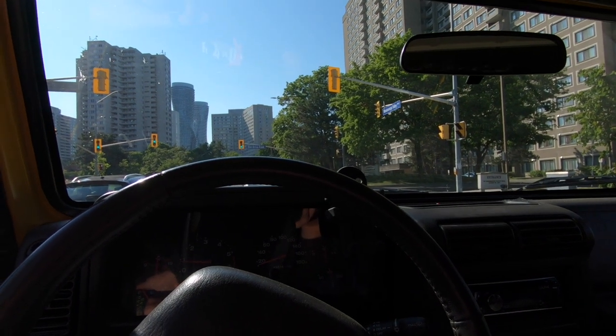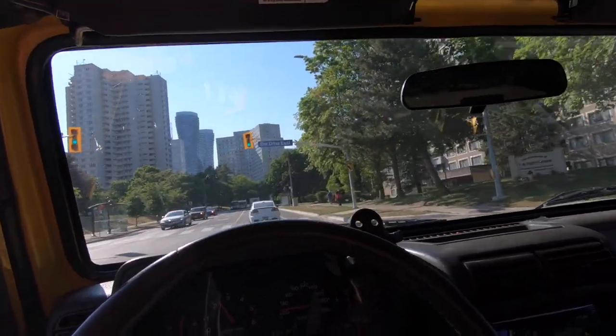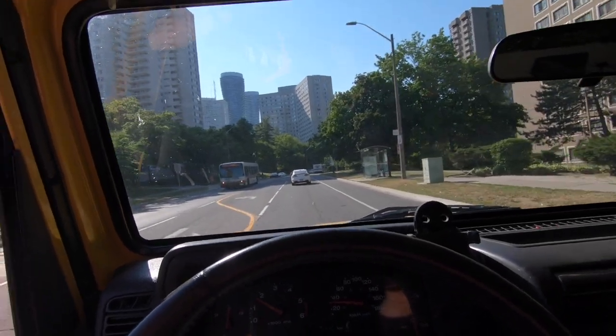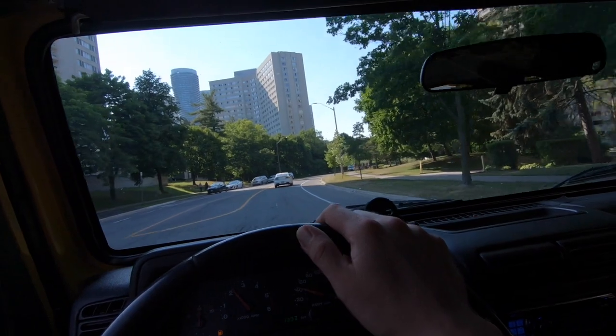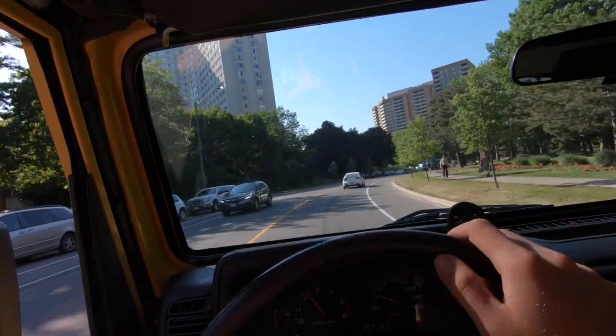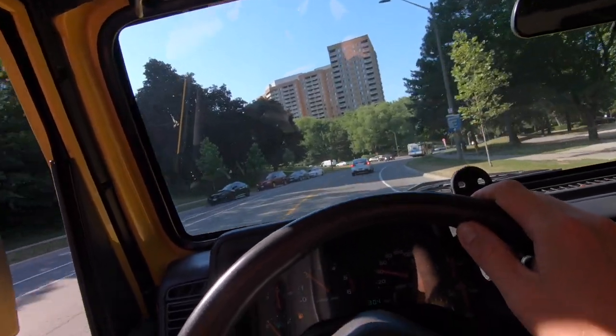So we'll go for a little bit of a slower drive here just to show you guys what they're like in your neighborhood or in the city. And honestly, they drive pretty good, no issues. You don't have any kind of lag at the start. And they're not extremely loud. Like, they are louder than regular tires, but they're not crazy.